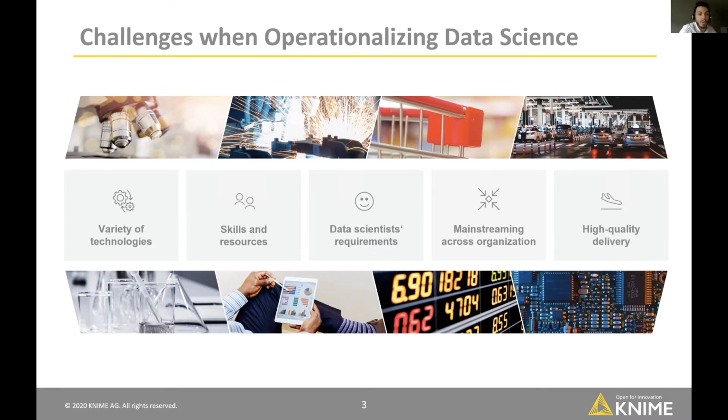And some of those, of course, come from the data scientist. And results have to be mainstreamed across the entire organization. So you have to make sure that results are not only understandable by the technical team, but they have to be meaningful also for the business people and the business departments.